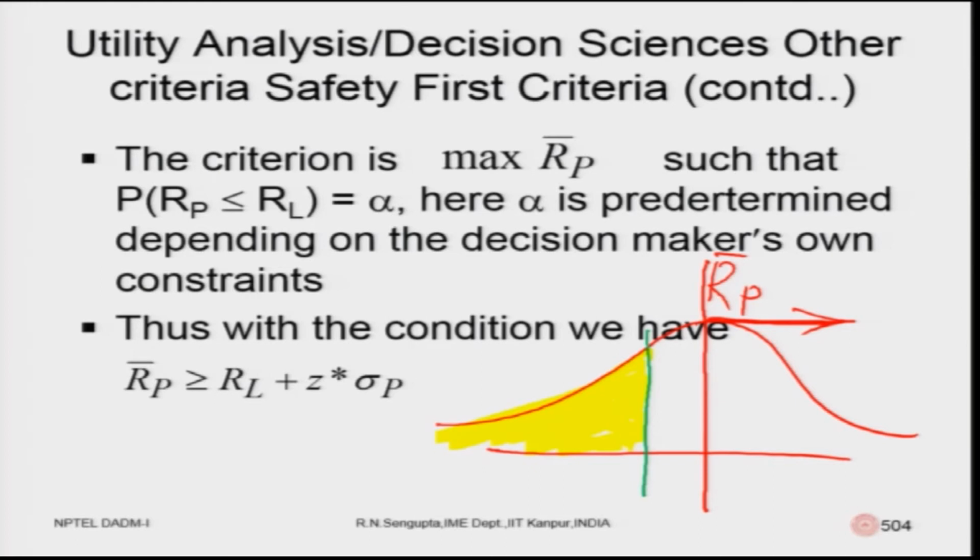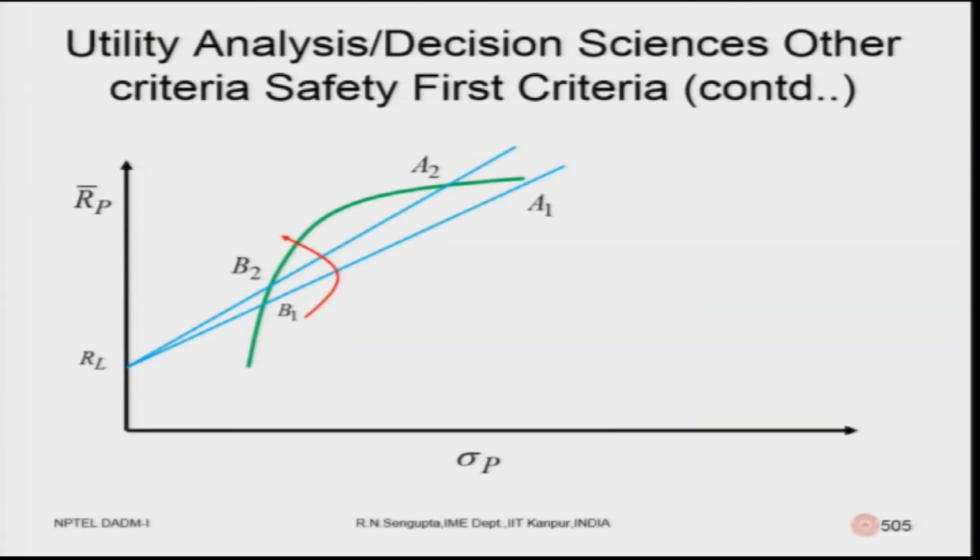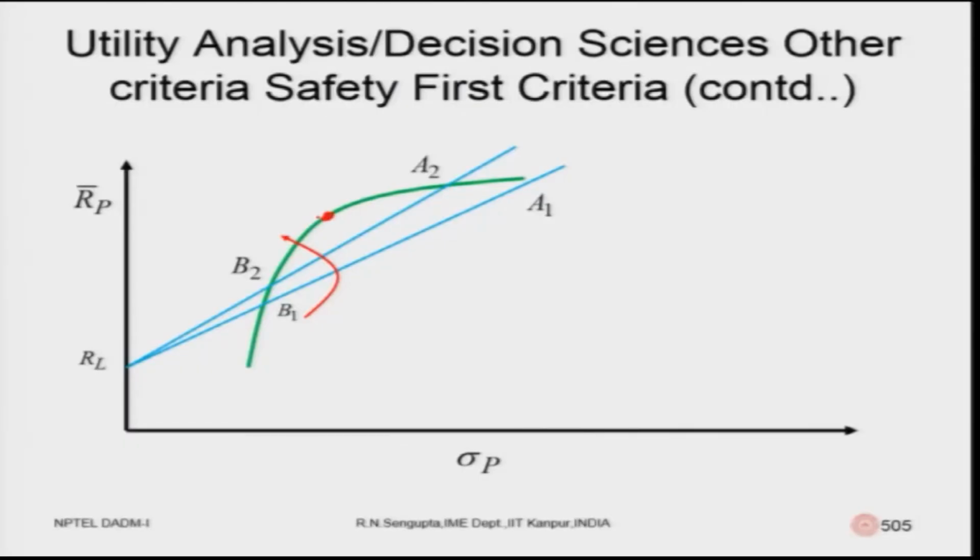Thus, with the constraints you can find out, again use the same concept, convert into standard normal, replace x by RL and RP as the expected value, and sigma p remains as sigma p. Then find out. So, this z is basically the number of times it is higher than the values. z is the standard normal value which you have from the table. In the initial case you saw that I was pushing it parallelly. Now, consider RL is fixed. So, what you do is rotate anti-clockwise, and the moment it leaves that boundary, it is tangent, and you get the best optimum solution based on which the decision can be taken.